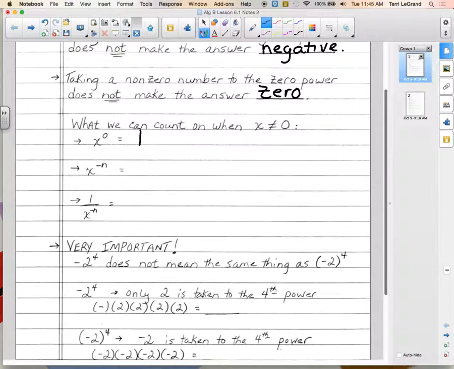Now remember, if you take a negative number to a power, which, by the way, you can pick a negative number, what does it have to be? Put in parentheses. So if you're going to take a negative number to a 0 power, put it in parentheses. Okay, and I would like some people in here to take a negative number to the 0 power. And I would like others of you to try and take a positive. The only number we can't take to the 0 power is 0 itself.